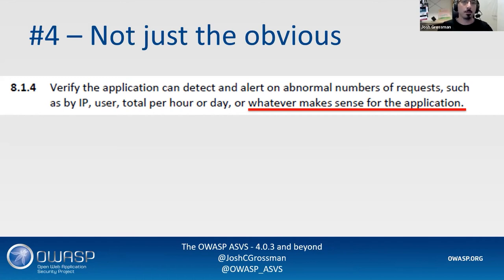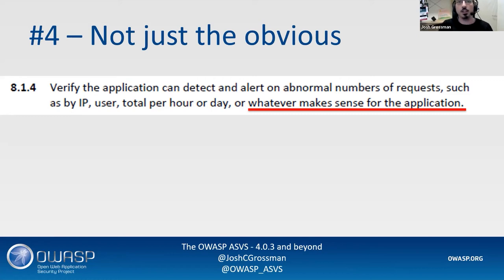But what if that call center operator is accessing 20 records an hour, 30, 50, 100, 1,000, 10,000 an hour? Now, in theory, they have permissions to do that. They have authorization to do that. Theoretically, it's their job to view customer records, but certainly not at that volume in that period of time. That's clearly not within business expectations for that person. And that's a subtlety that you can't necessarily capture with a top 10 or by saying we're just going to focus on the most well-known issues. But it is an important part of the security of the application.